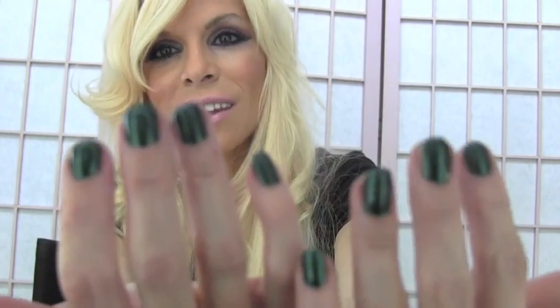Hey beauties, it's Sheri, and I got me some ghoulish green nails. And they're really shiny and pretty. Well, they're not really pretty, but they're definitely bombshell bewitching nails, as I would call them. I did them with a little kit I bought at Walgreens, the Gel Perfect from Nutra Nail in Emerald City. And it was super easy to do.